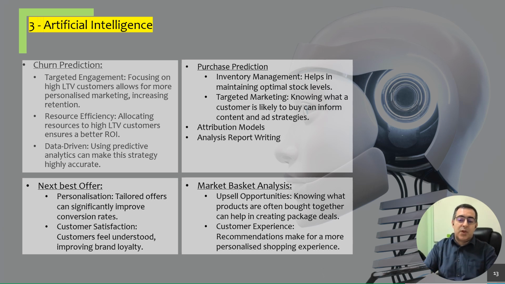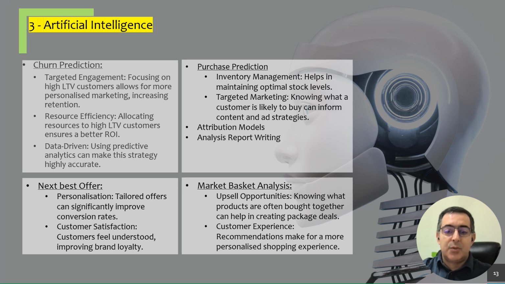Another thing that is good, because we have more data, is attribution models. Attribution models are really the thing when you have more data, not just from GA4, but all the data tied together, you have more reason to build a proper attribution model. Okay, but you can start small. You can use GA4 attribution and then step by step do another kind of work. And knowledge report writing, you can do this with generative AI as well, and nowadays you can do that already.